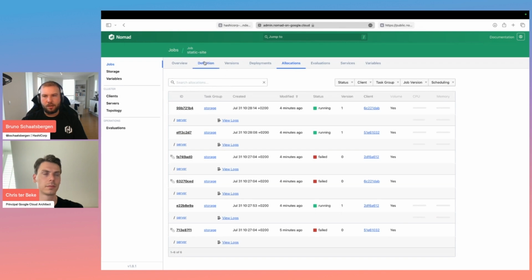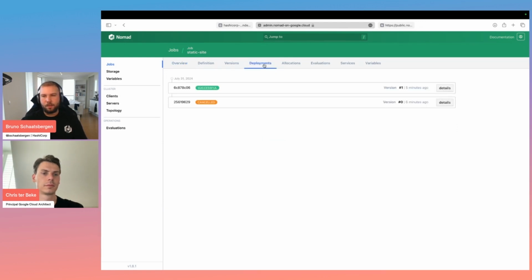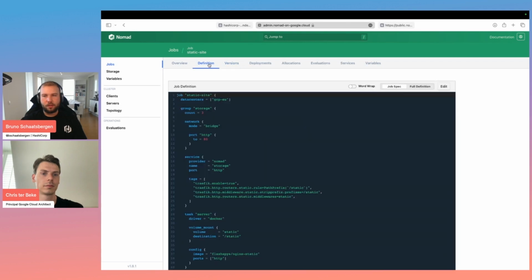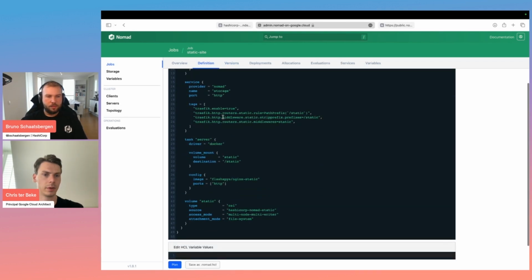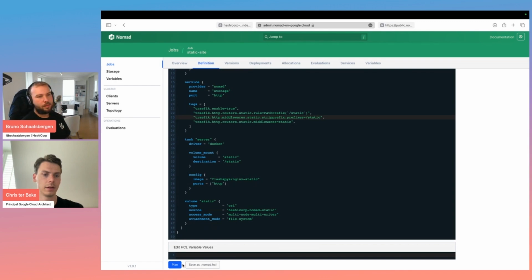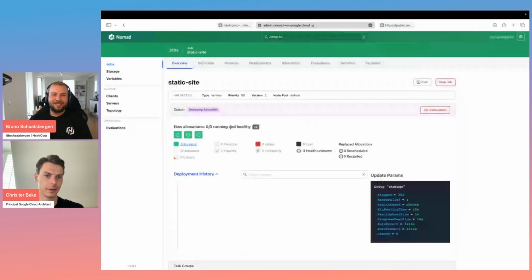Oh, I spotted the issue. Right. It's my bad. I missed out on an S in middleware. I thought it was HTTP.middleware, but it's HTTP.middlewares. Okay. HTTP middlewares here, I think, right? Yeah. Okay. I was getting a mini heart attack because we haven't encountered this issue before. Okay, let's update the deployment.